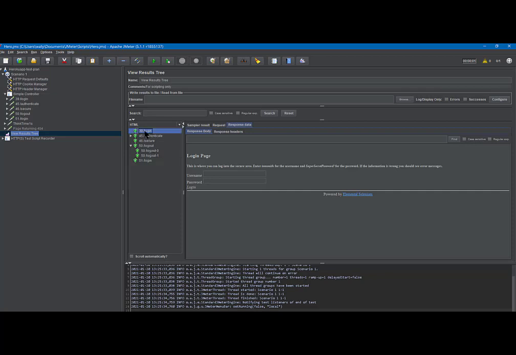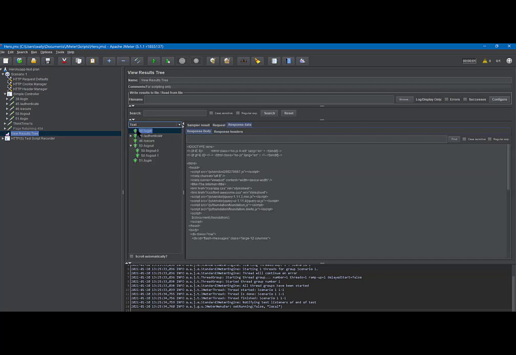Now, one more time. We go here. Let's look at response data text. Okay. So now we see here at the login, the title is the Internet. What happens when we go to authenticate?